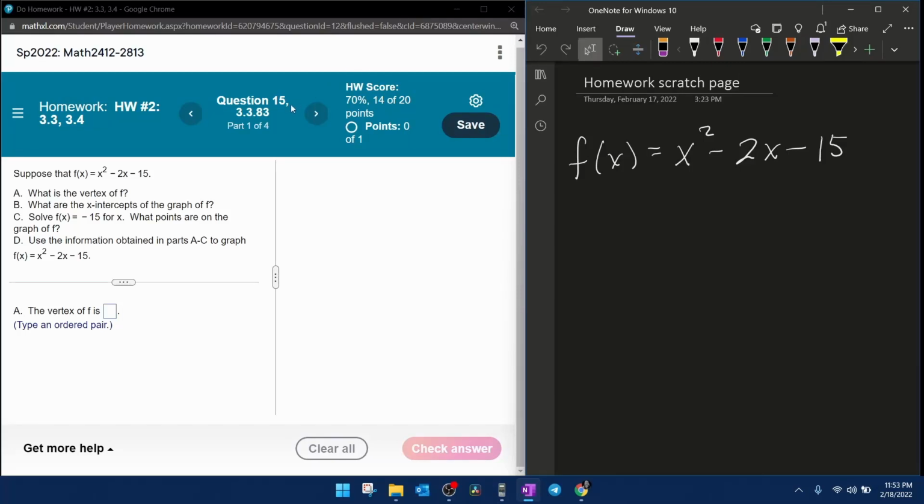Right, here we go. Question 15 from our Precalculus homework number 2 in MyLab Math. We have another quadratic function. The first thing they want us to find is the vertex. And what I'm going to do from here on out is use my Casio ClassWiz. I believe I've already done a sufficient job demonstrating how to find this information algebraically. Now we're going to take a more efficient approach to answering these questions.